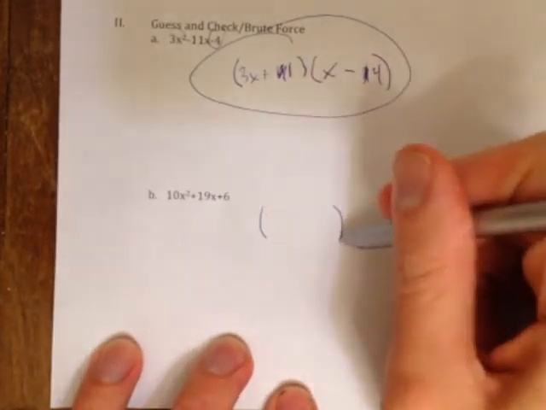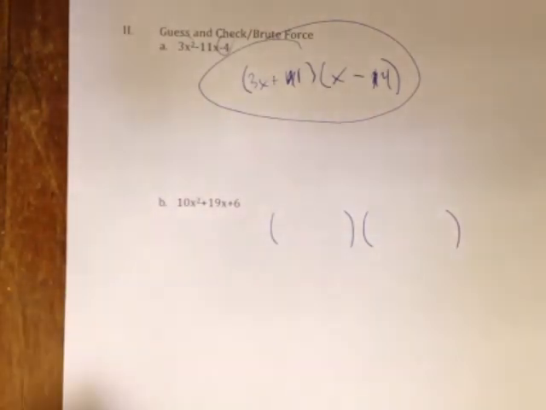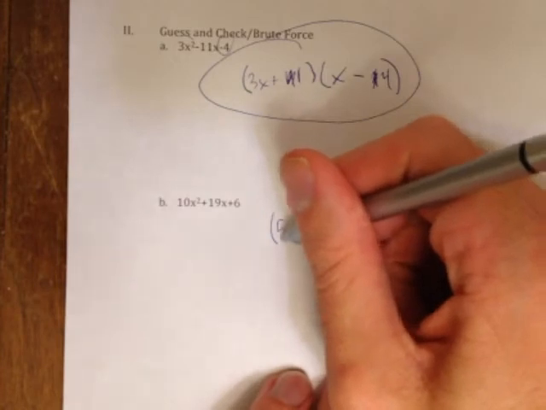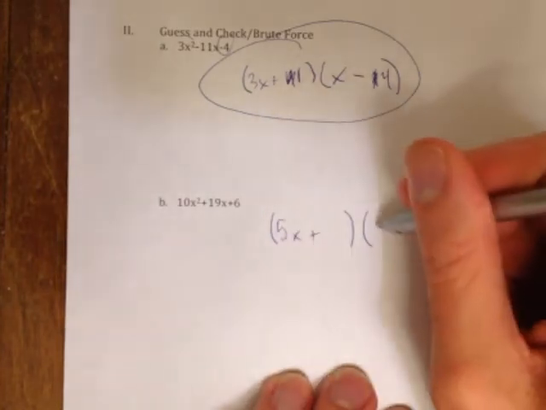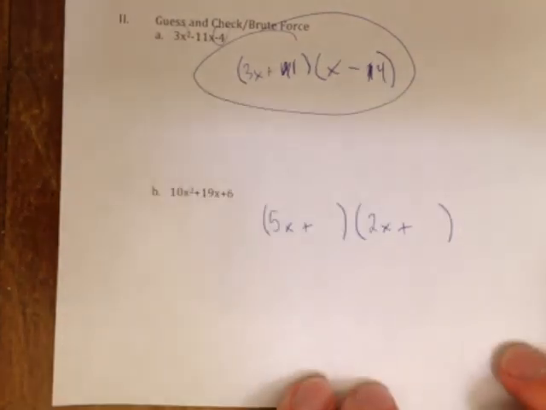Now, this one's going to be a little bit more challenging because we start with a 10x squared. So we don't know if we're going 5 and 2 or 10 and 1. Now, since my numbers seem kind of reasonable, like I don't have any exceptionally large numbers in here, I'm going to guess I'm starting with 5 and 2, but that's honestly just a guess. I don't remember what this answer is. On the plus side, I know that since everything's positive, I have two plus signs in my parentheses.